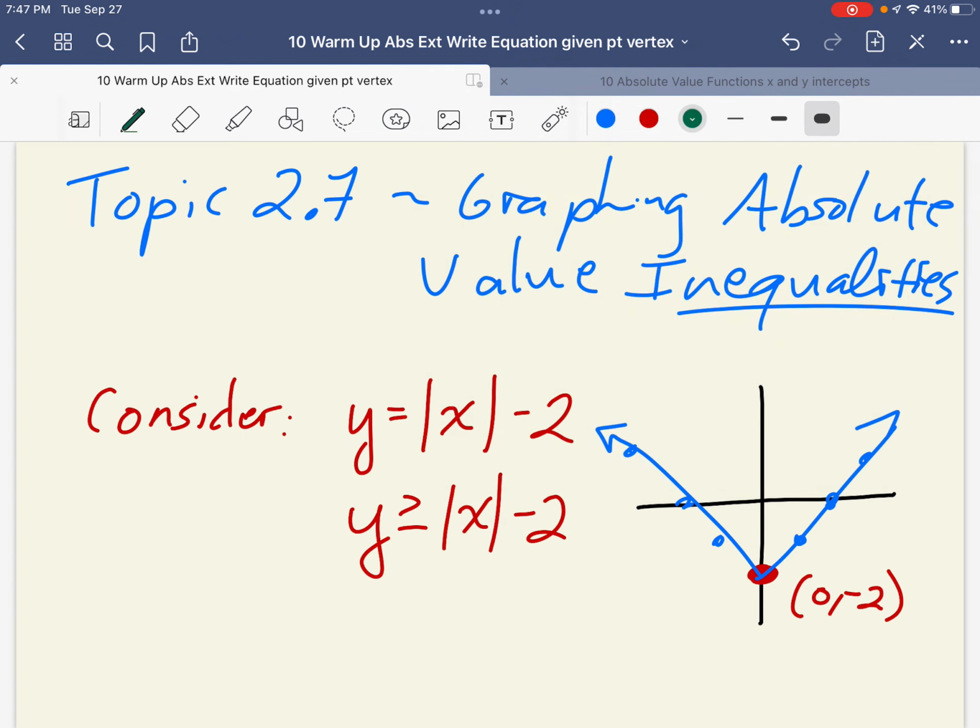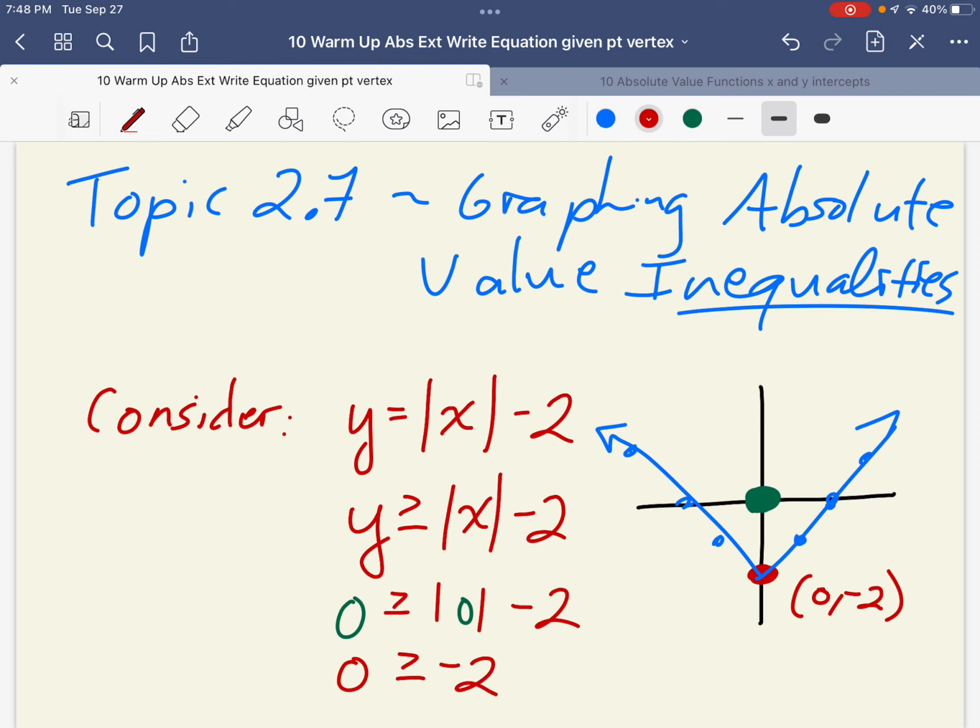Now, when we think about test points, we typically try to find a point that's on one side of the line or the other. Just so you realize, this would be one side of the absolute value, and this would be the other side. It kind of feels more like an inside and outside. Now, you can pick a point anywhere you want, but most of the time we encourage you to pick 0, 0 if you can. And when you pick 0, 0, that just means you're plugging that in for y and for x. And basically, you're finding out if it comes out true or false.